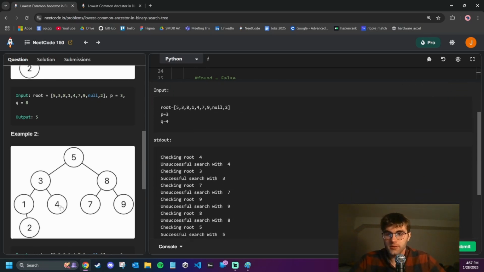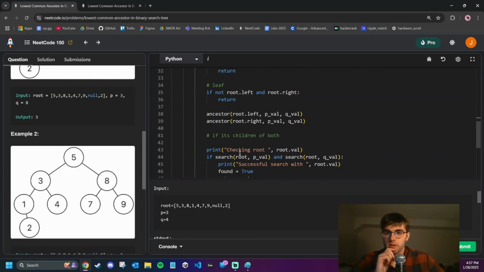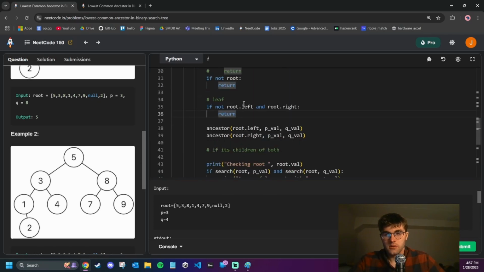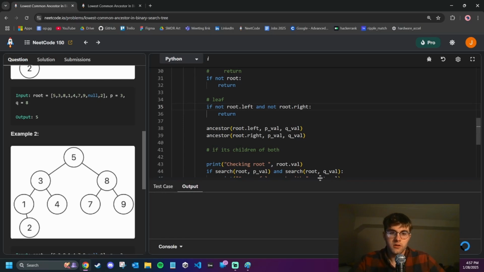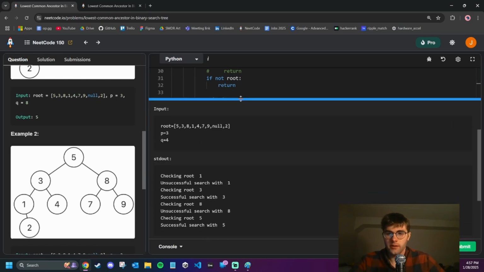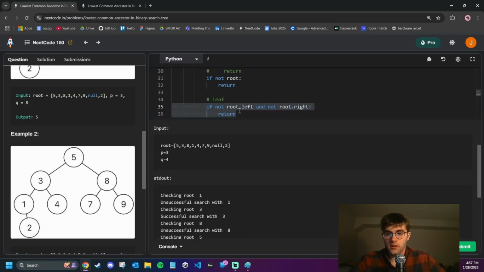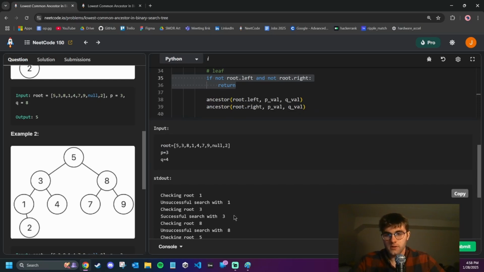Okay, so checking root, unsuccessful search with 4. Well, shouldn't this, oh, and, yeah, okay, that makes more sense. So 4 should get filtered out. 1 is unsuccessful, 2 doesn't search, then it goes to 3.